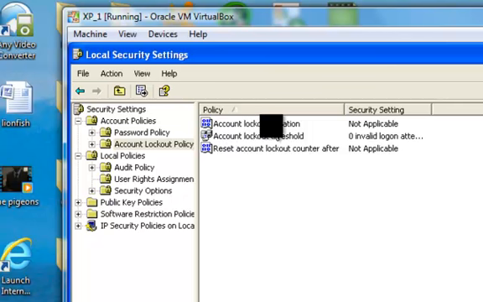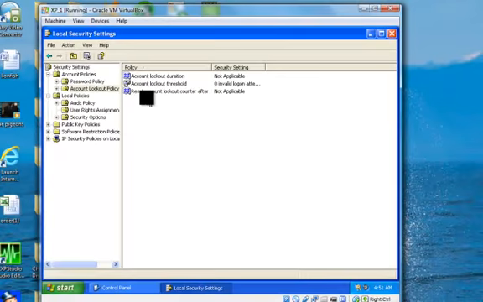This is how long the account will be locked out before someone can gain back access to it. You have the Account lockout threshold, and you have Reset account lockout counter after. This is basically used to reset the account after it has been locked. Just back to the account lockout threshold: this is the number of failed login attempts allowed before the actual account is locked. And in the event that an account is locked, you can unlock it by following these steps.